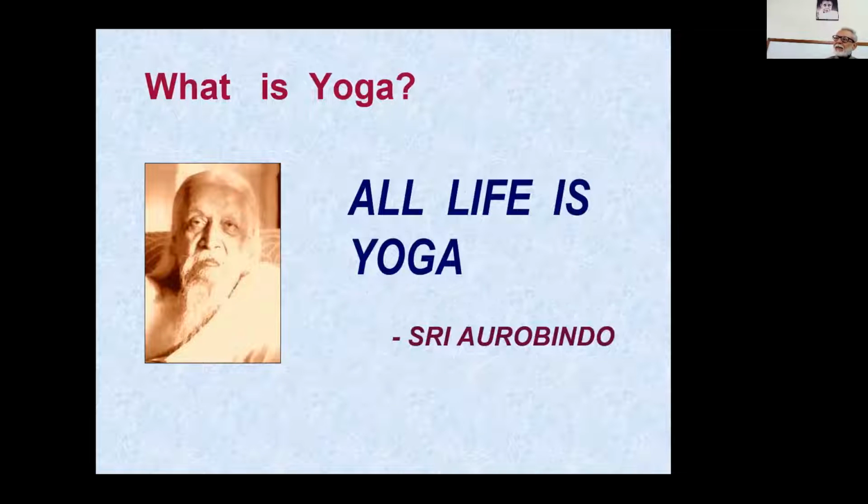And that's why Sri Aurobindo has said, all life is yoga. So now here you have a very short and crisp definition of yoga in a way. And you can understand what it means, because it's not just the techniques on which we spend an hour or two in a day, which is yoga. The remaining part of the day during which we are silently practicing yoga, others can't see what we are doing, and yet it is yoga. That is what makes yoga a 24-hour discipline, and that's how all life becomes yoga.